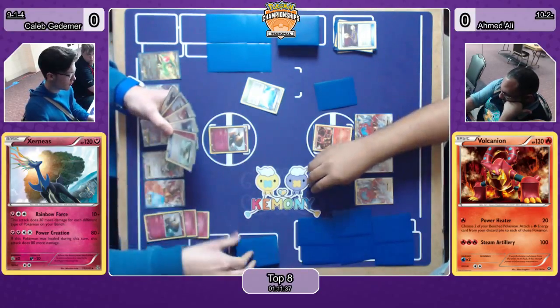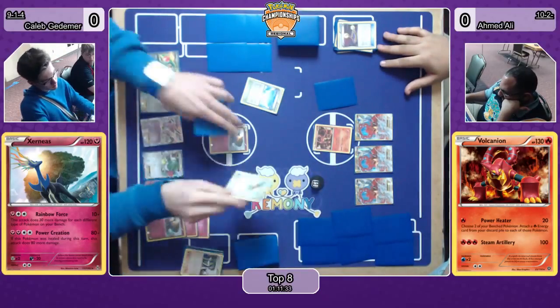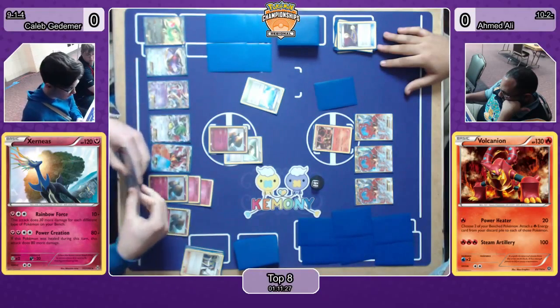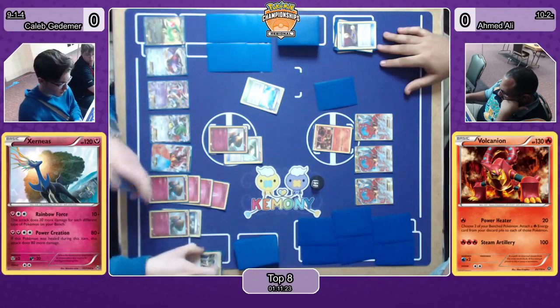And, oh, he got a switch. No, he got the floatstone and an energy. Yeah. He's actually getting the turn 1 attack off. Wow. And if you're Caleb, you'd rather KO the baby Volcanion, right, in this position? Yep. Like, it's a lot better to KO that and leave the field with 3 Volcanion EXs.